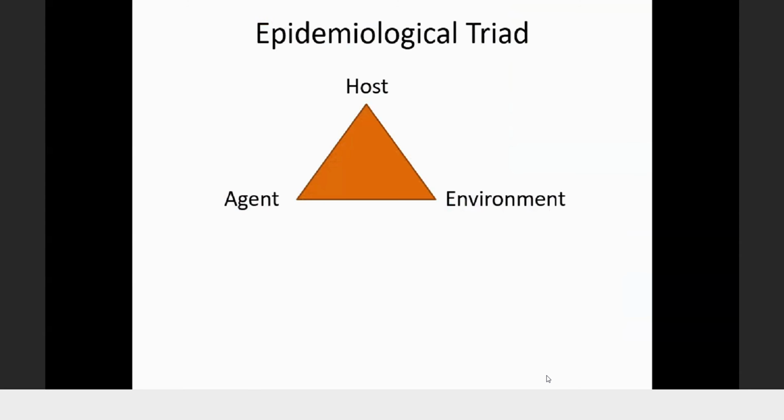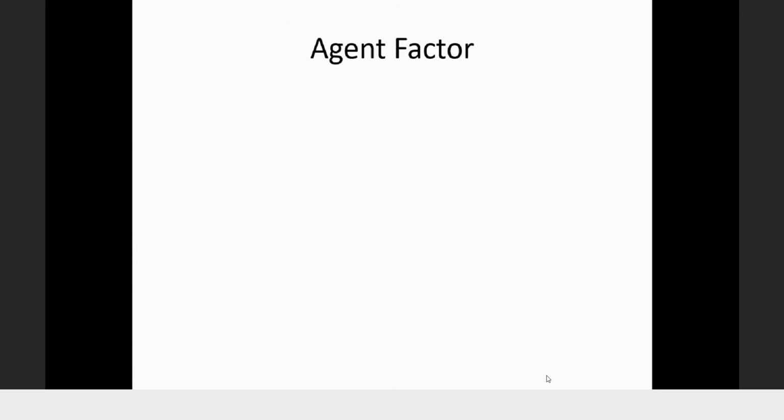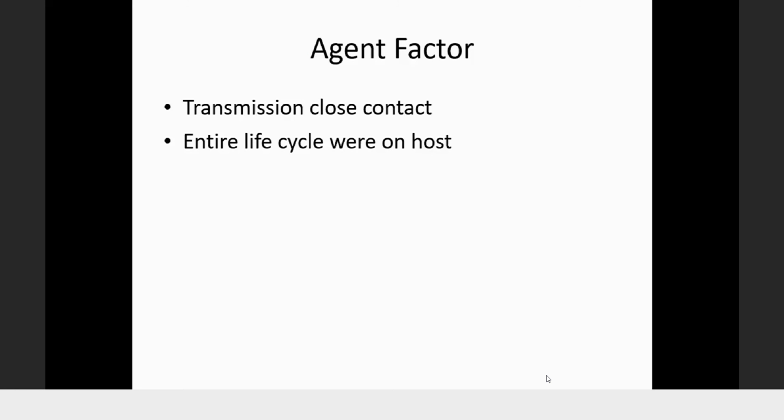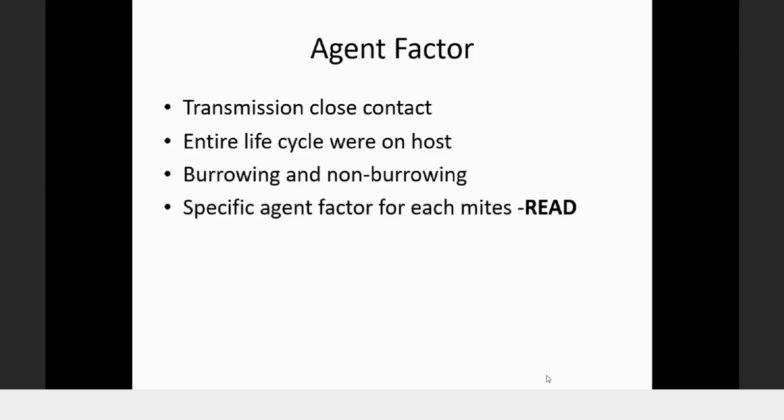Okay. So the etiological agent is the same, so we have host factors and environment. For infective factor, transmission requires quite close contact. Because mites cannot jump, it needs very close contact from one host to another for transmission. And then the life cycle on the host, growing and growing mites. And the specific infective factor for each mite is 1 to 2 as well. Okay. So that's the characteristics of some.